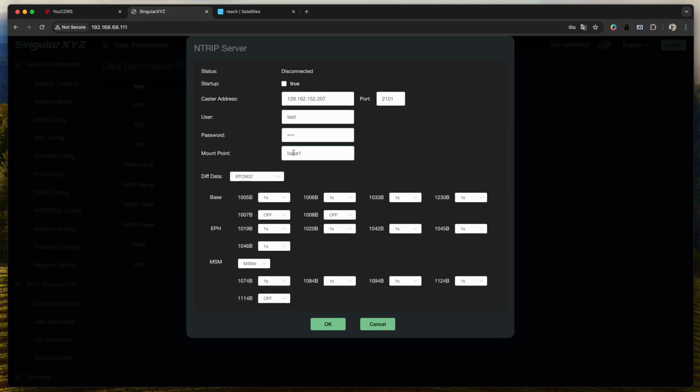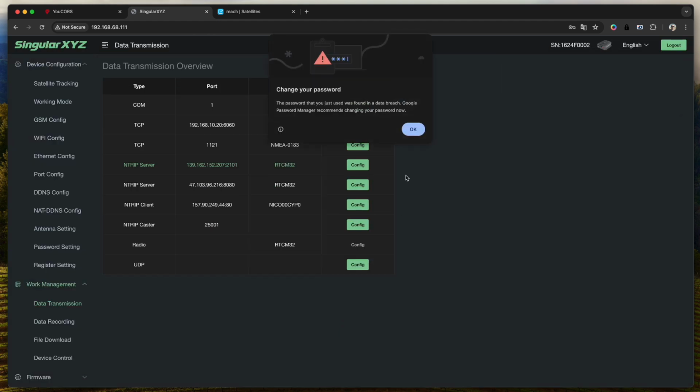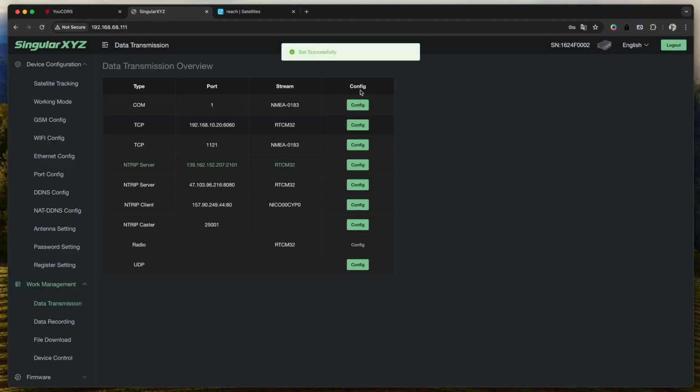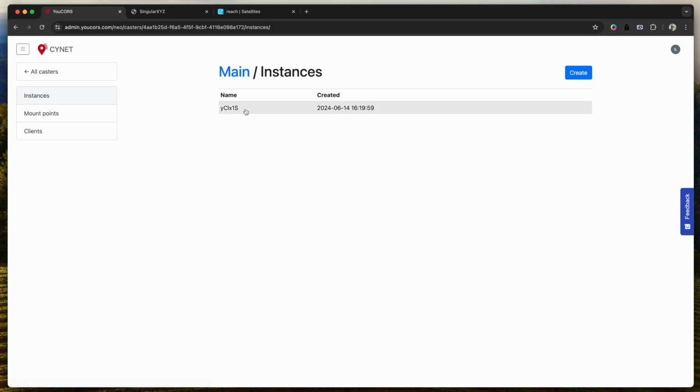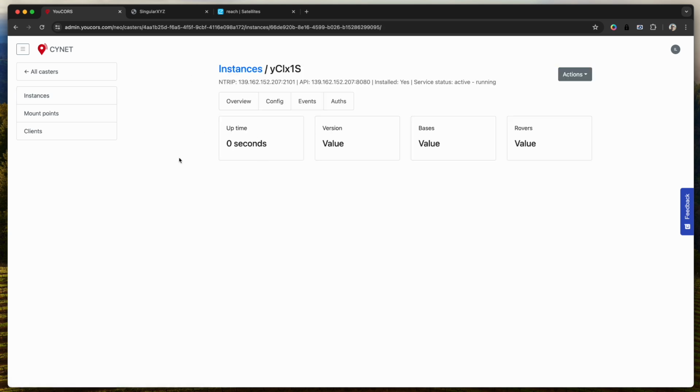The name, username, and password are the same. It's test, enable broadcasting of data. And on the instance page, we will see the connected base station. Here we are.